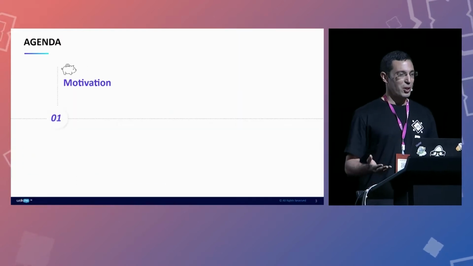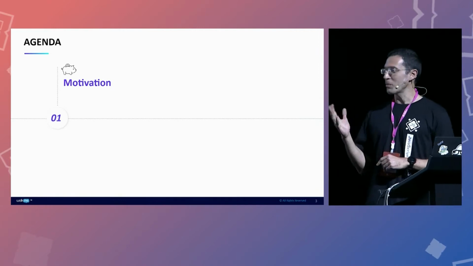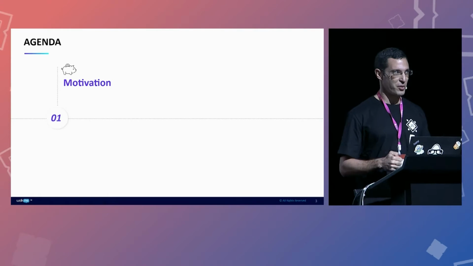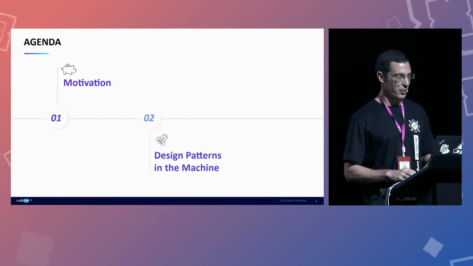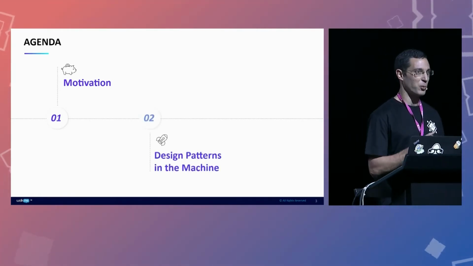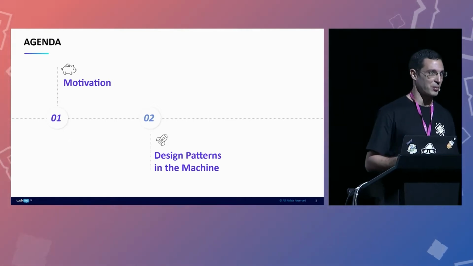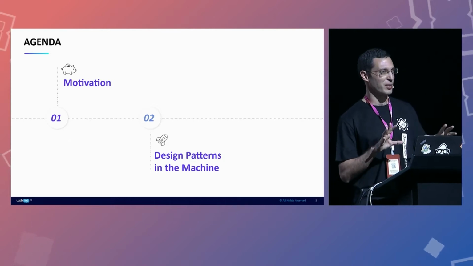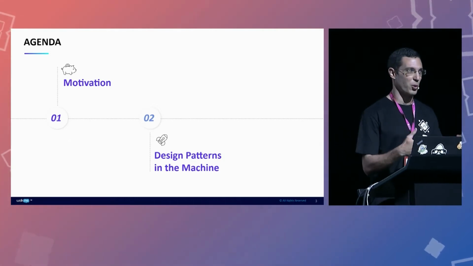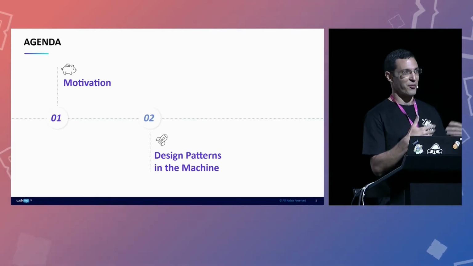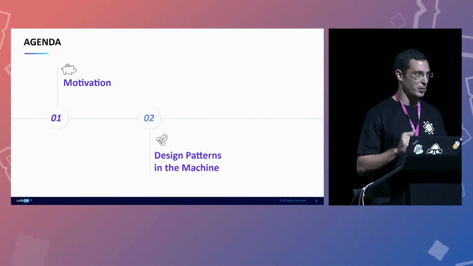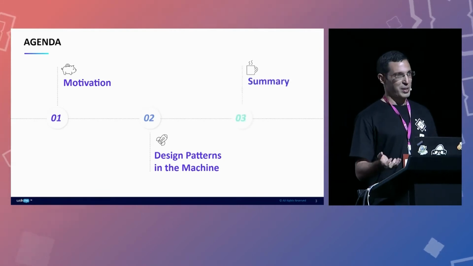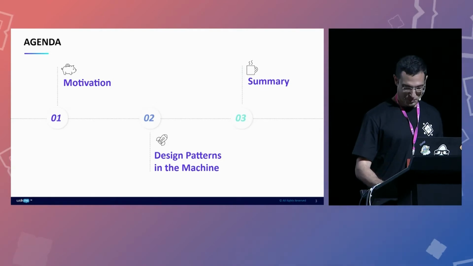So what are we going to talk about today? I'll speak a bit about motivation of when and when not to use design patterns for optimization. We'll look at design patterns and how they affect our actual machine, because JavaScript developers usually develop and they don't tend to think about how their code is affecting the actual machine, memory, CPU, and stuff like that. We develop for the browser. And eventually we summarize because I needed a third part.